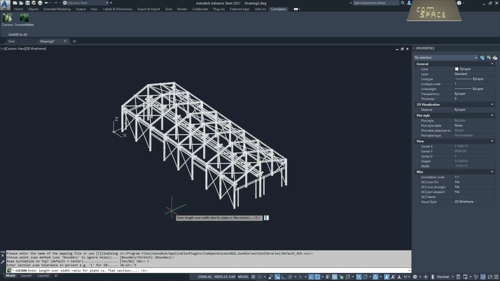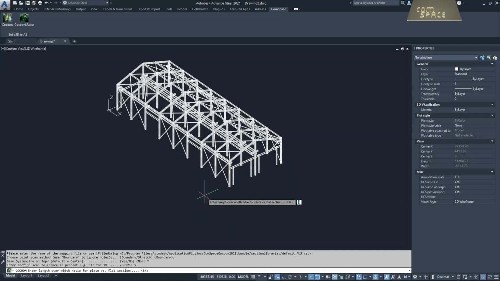This is what is meant by entering the length over the width ratio. It means when we, for instance, have cleats or flat sections which are 500 millimeter long and just 50 millimeter wide, we can specify that these are turned into flat sections rather than plates or cleats.